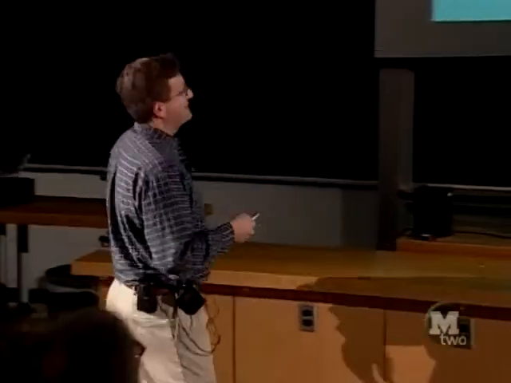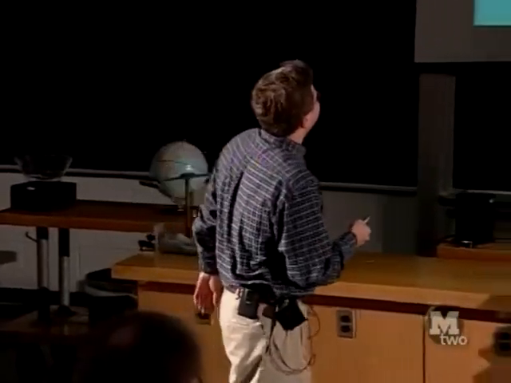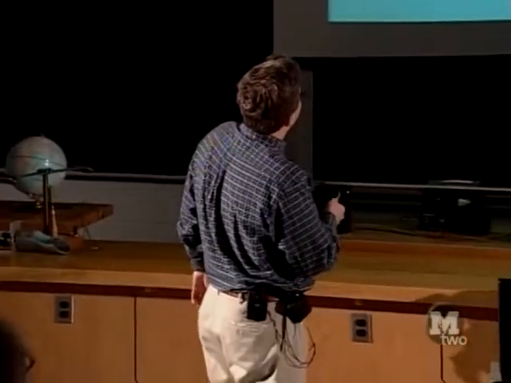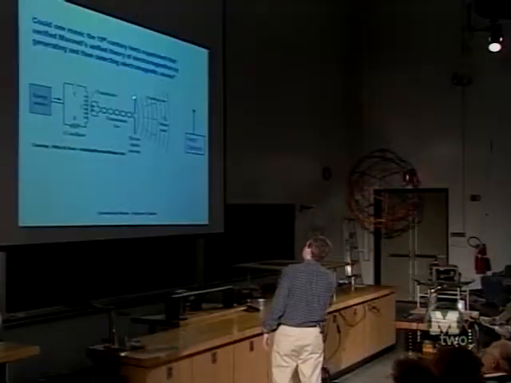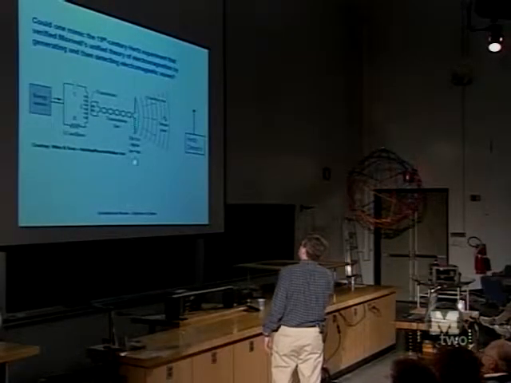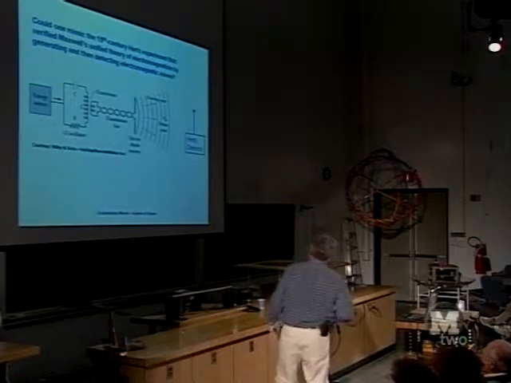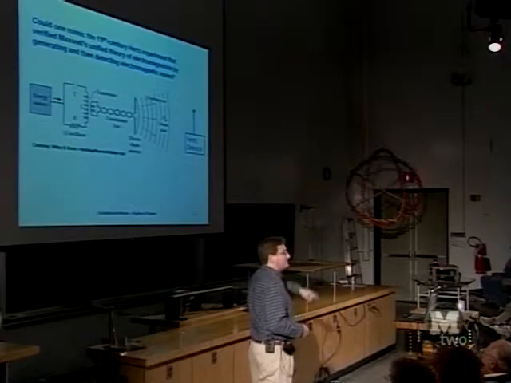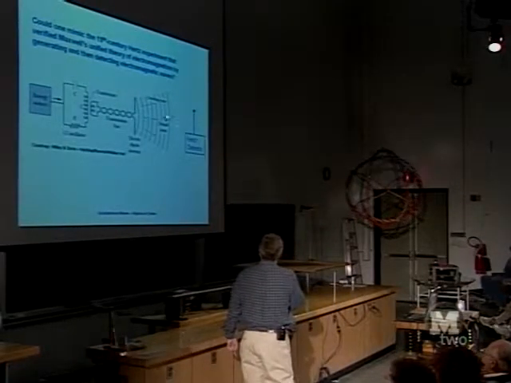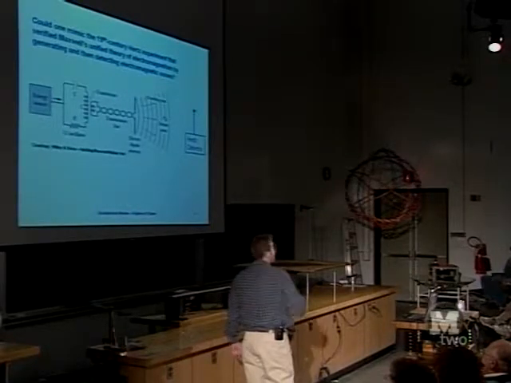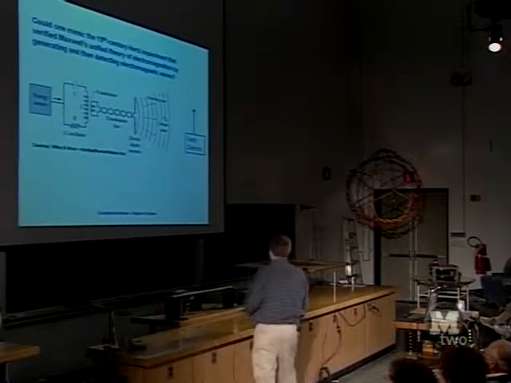This is a simplified, oops, I should not point at my laptop, excuse me. That was pretty stupid. Okay, so if you set up an electronic circuit that resonates, you can drive electrons up and down in this transmitting antenna, and those electrons create electric fields that are also oscillating at the same frequency, and that creates a wave that then propagates off, and ideally you'd like to detect that with your detector.